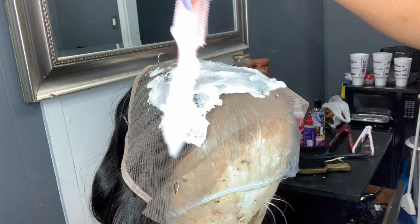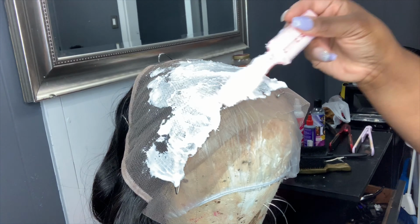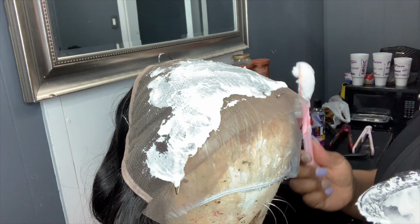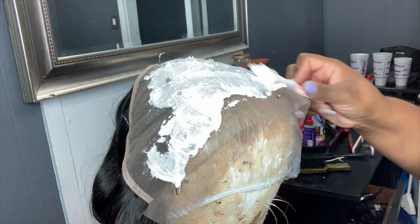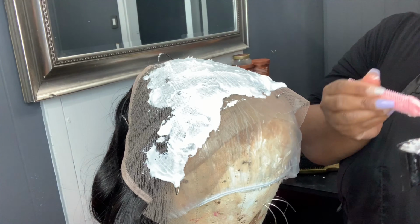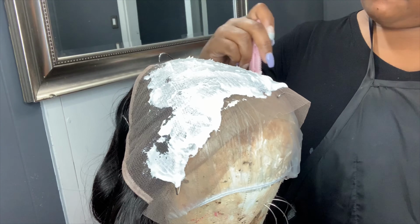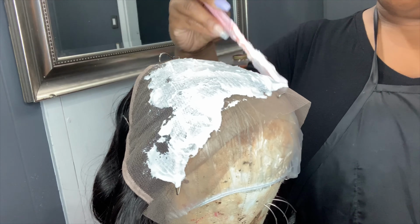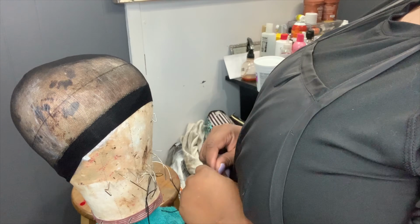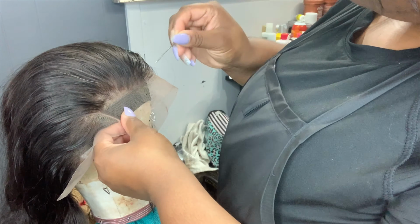So yeah, I'm just going in here and bleaching the knots on the frontal. I just made kind of a thick concoction, and I'm lightly spreading it across the lace so that I can bleach the knots. I'm using the end of one of those comb razors, and I mix my stuff up in the bowl and put it on there. Y'all have probably seen this done a million times, so you can refer back to one of the other videos if you want a detailed tutorial on that.